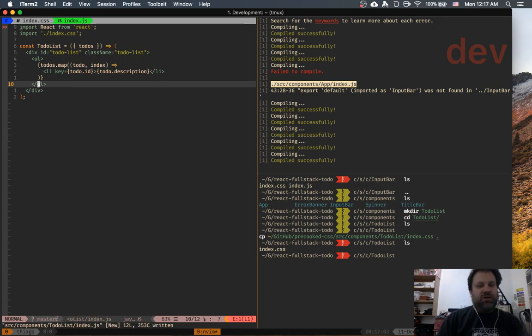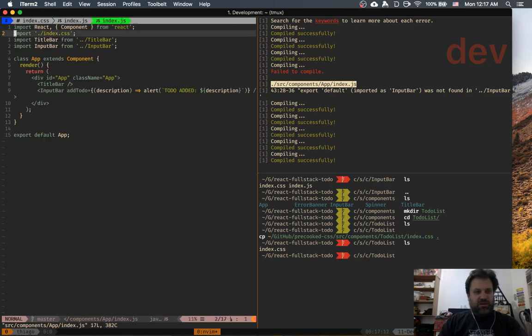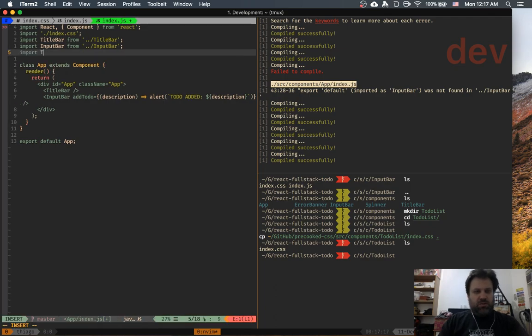Yeah, interesting. Now we need to use this from inside our app component. So let's do just that. Import to-do list from to-do lists. And to-do list, to-dos.